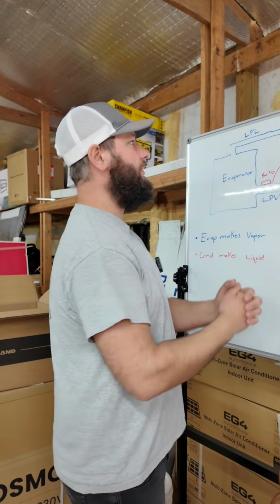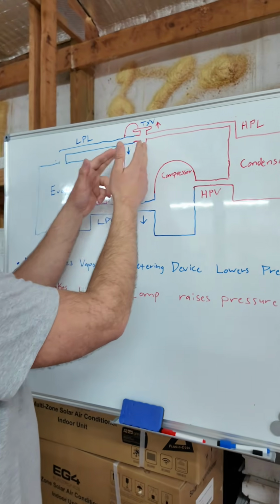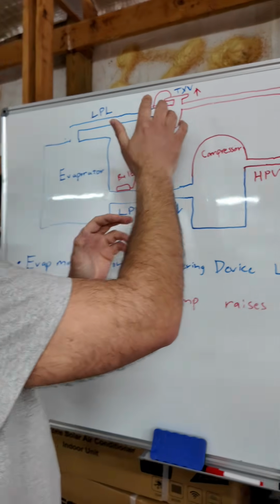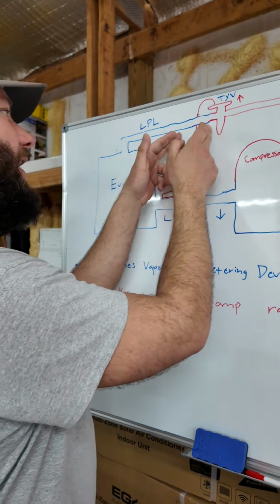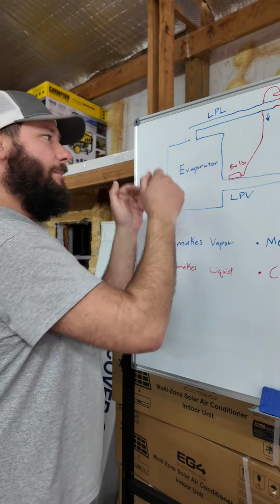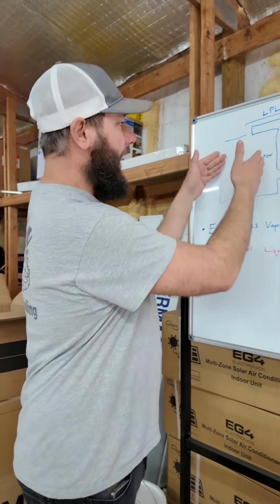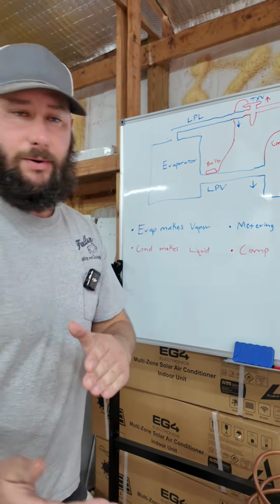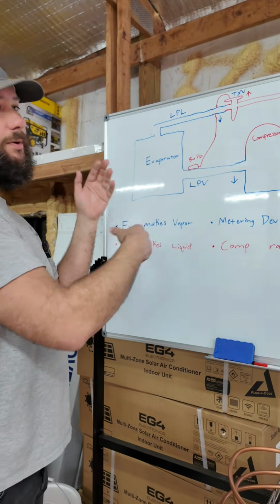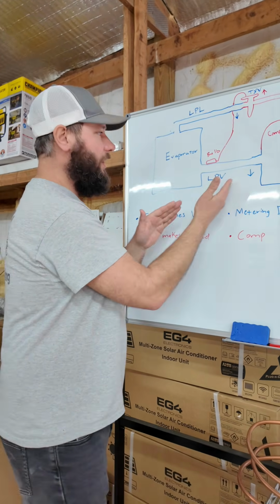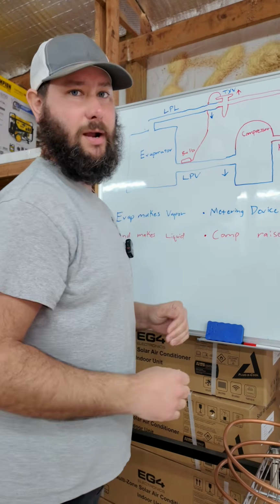TXV lowers the pressure. So we've got a lower pressure liquid now. And what happens is we have some of that liquid flash to a gas, and we have part vapor and liquid entering the evaporator. And it may be 40 degrees entering the evaporator. What happens is it's made into a vapor. So we have liquid going into the evaporator or part liquid vapor. Then it's made into a low pressure vapor, which enters that compressor.